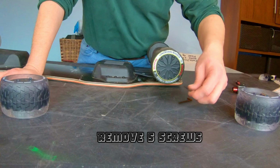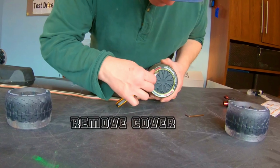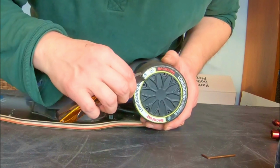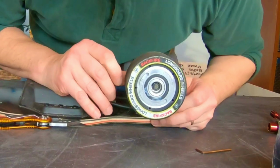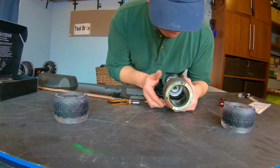The hub motors. Carefully go into one of the slits. And very carefully, once you're in there, just lift it up. Like I'm doing right here. There it comes. Right off. The hub should just slide right off.